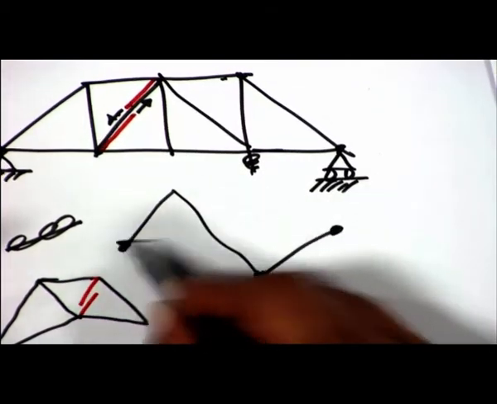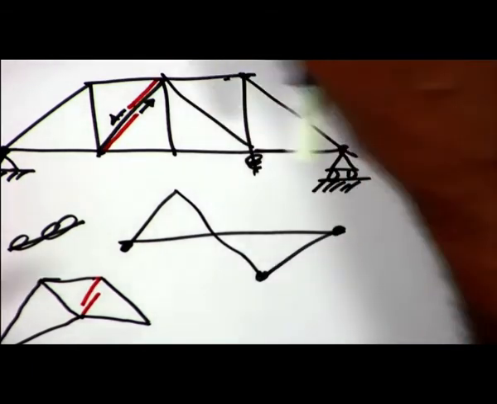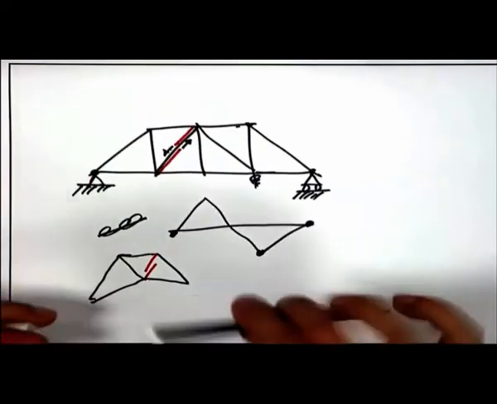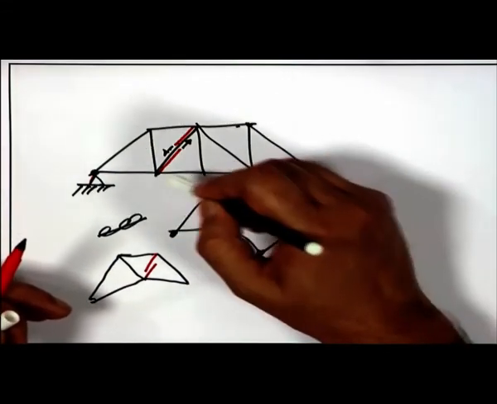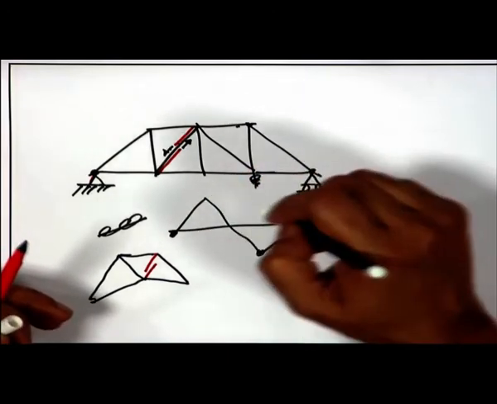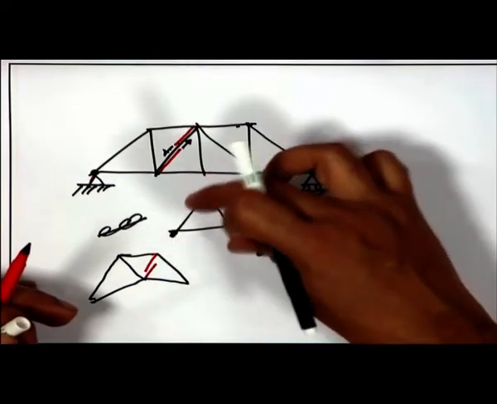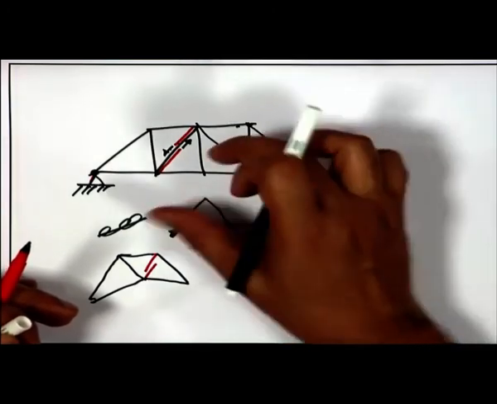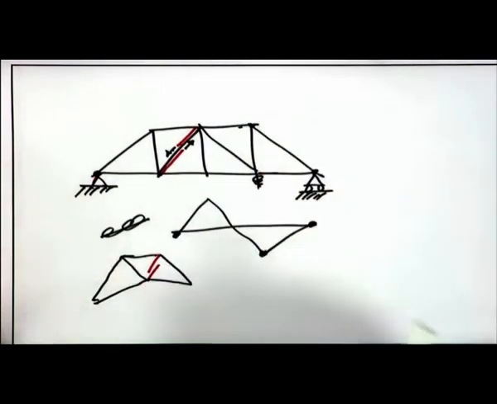When you study in the next chapter, it is too early to actually extend the ideas of the Muller-Breslau principle, because we need to wait for drawing the influence line diagram for the truss the traditional way. But I say that the Muller-Breslau principle works for the truss as well, and it is very quick. This proposition is very quick, and it is even possible experimentally to have a cut and just pull it, and you will have the shape of the structure exactly showing the Muller-Breslau principle.